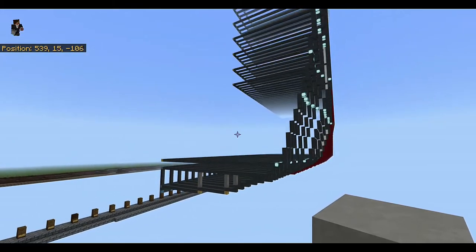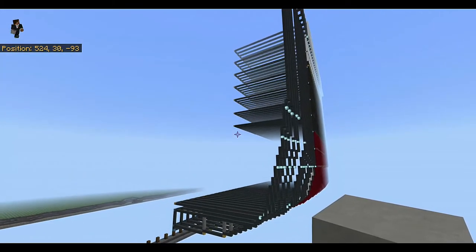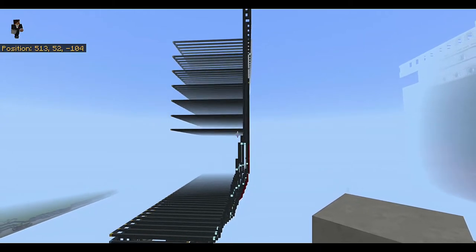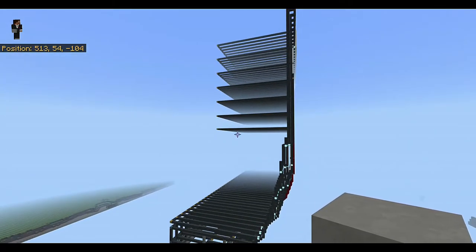Okay, so I'll be back in a moment, guys. I'm going to fill in all the frames and then I'll show you how to do the outside again. So I'll be back in a moment.